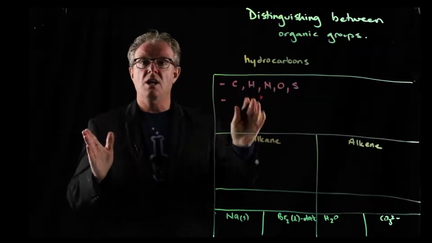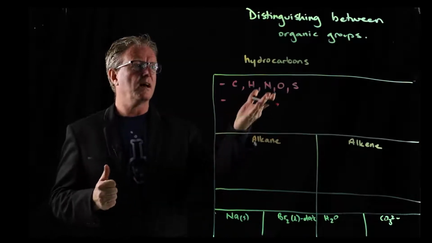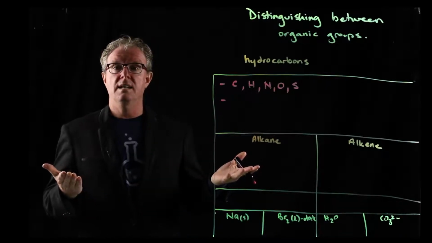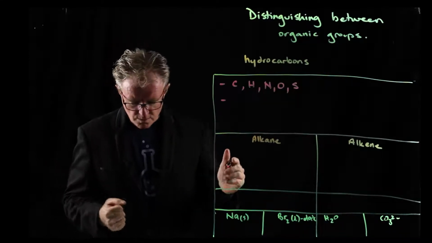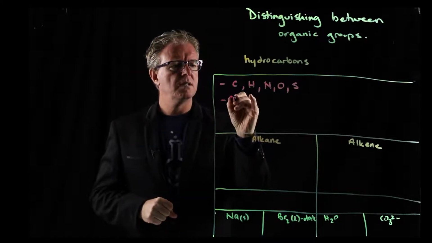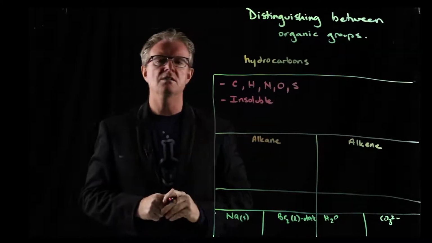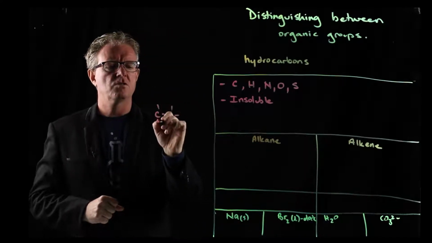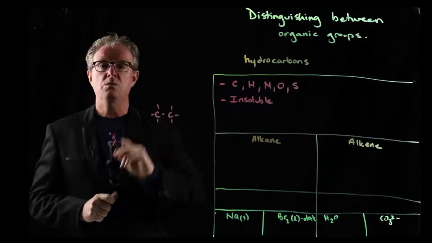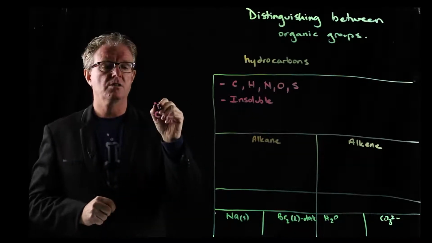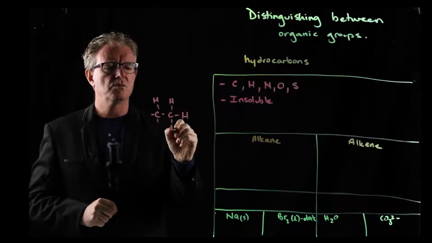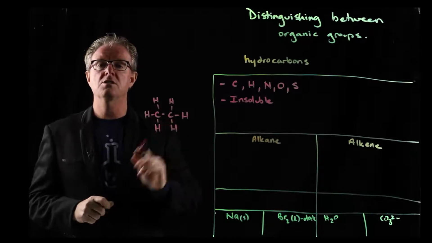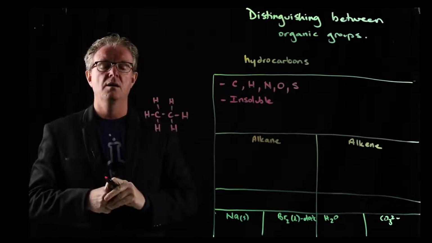So we've done the char test, we've determined that it's organic. Now we're going to work out, is it a hydrocarbon or, let's say, an alcohol. Well, we said that with hydrocarbons, they're insoluble, right? They're insoluble in water, and we know that from previous experience because the hydrocarbons, if I draw an ethane here, we have an equal distribution of electrons around our structure, and so therefore, since it's an equal distribution of electrons, we don't have a charge separation, and so we have only dispersion forces between one ethane molecule and the next.